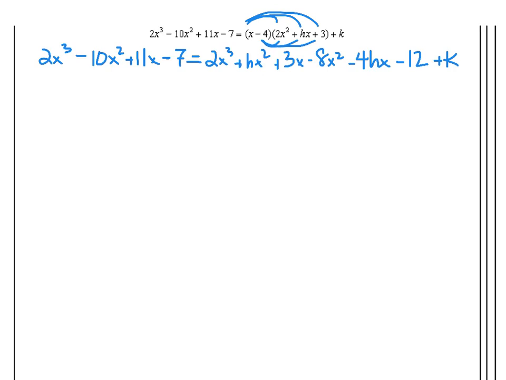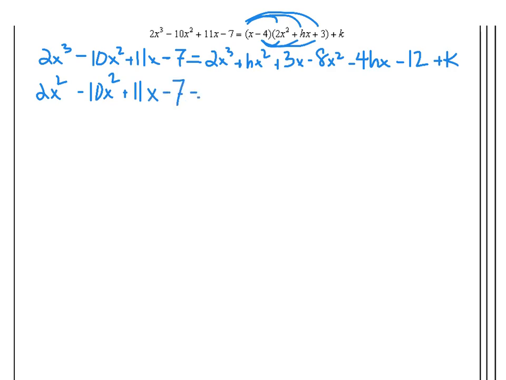Okay, all right, so if we want the left side to equal the right, do you notice that what I have first here is the 2x cubed, and over here I have the 2x cubed. Then I look back over here and I notice I have a negative 10x squared. Well, I have an hx squared, but I have another x squared down here. So all I'm going to do is move these next to each other, and hopefully you'll see why I'm doing that. Let me bring down this left side. I'm not going to do anything to it. I just want to get the right side to be in the same order as the left side.